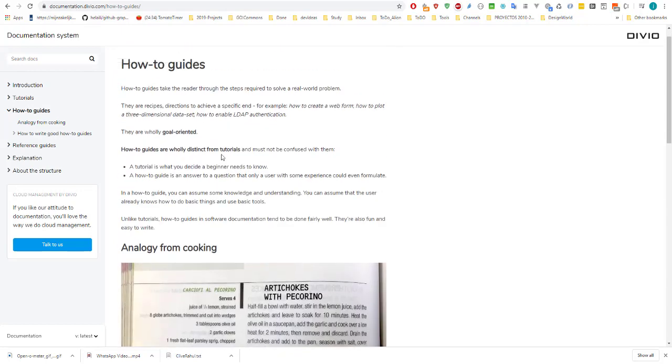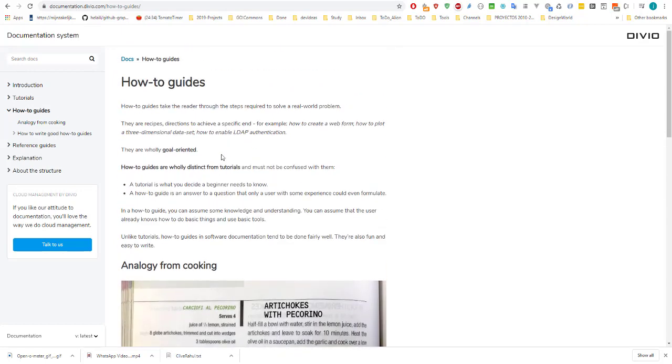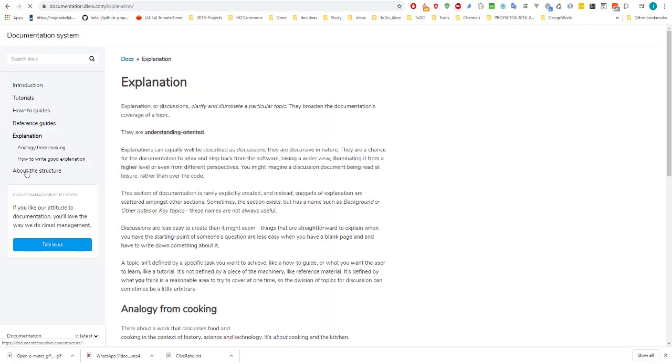So this, remember, was done by people from the Python community, the Django community, I believe. This is for really heavy technical things, like software. So it depends on how complex your project is, or how complex are the activities you want to support with this documentation. You shouldn't overdo it if it's not needed. But there are very nice explanations here.